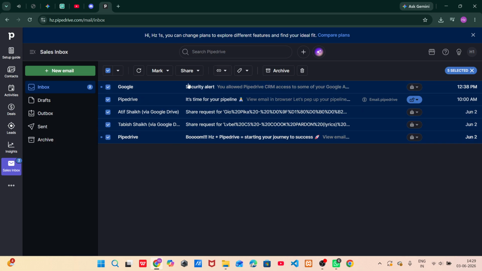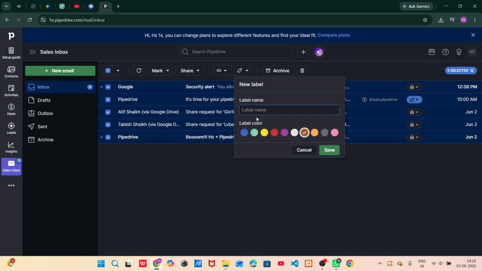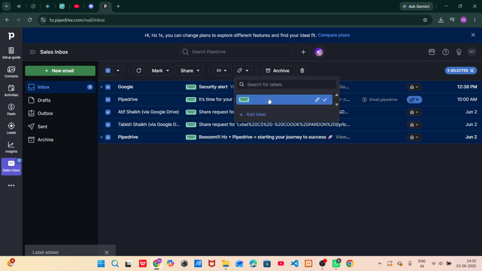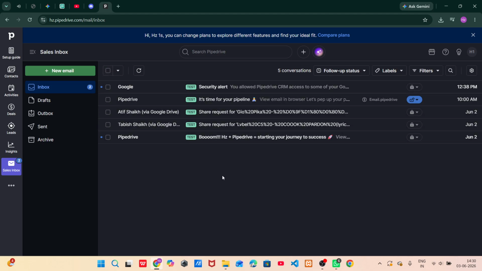Once you're in the sales inbox, you will notice an array of emails. To make this process smoother and more efficient, it helps to narrow down your list. Look for the filters located at the top right of the page. There, you'll see options that let you sort through your emails by various criteria, such as follow-up status, date range, participants, visibility, or even custom labels that you might have already created. Selecting the right filters can significantly enhance your ability to focus on what's important.